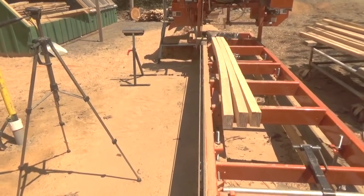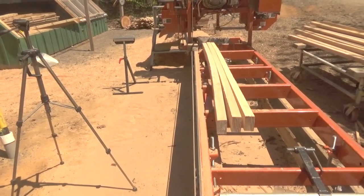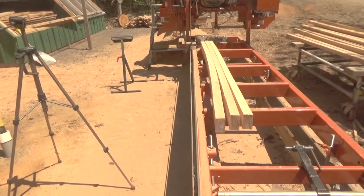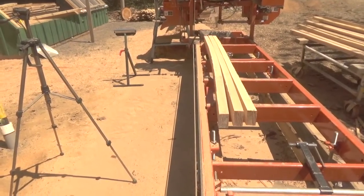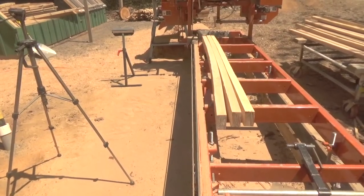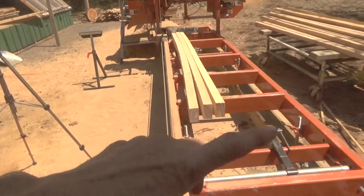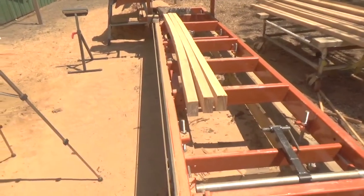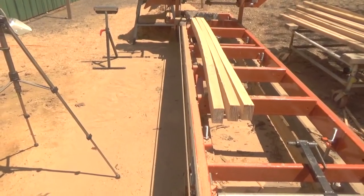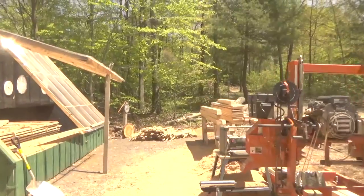But nonetheless, like I say, if in its rough form it's bigger than what you're going to need for the finishing touches, then by all means, hang on to it until you're ready to do the finish work, and then you can do whatever you have to do. So anyway, that's 2x4s. I'm going to cut them in half this direction, and then that'll give me 6 more spindles. And you can see I did dig them out of the pile over there.